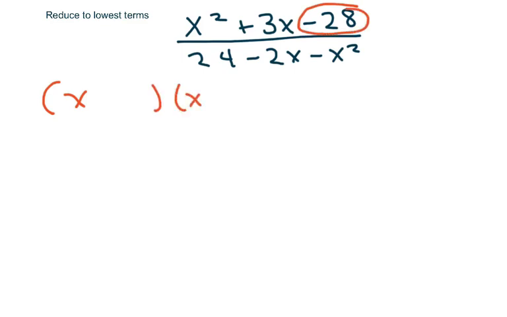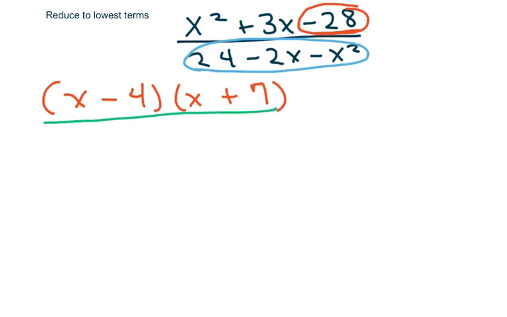I need something that multiplies to give me negative 28, which is going to be 4 and 7. And I'm going to make my 7 positive and this negative. So you can always check this, but I'm assuming when you're reviewing this, you already know how to factor. Now, down here, I don't like how that's written, so I'm going to reverse write this. I'm going to write this over negative x squared. I just write this. Then I'm going to write this part, minus 2x.